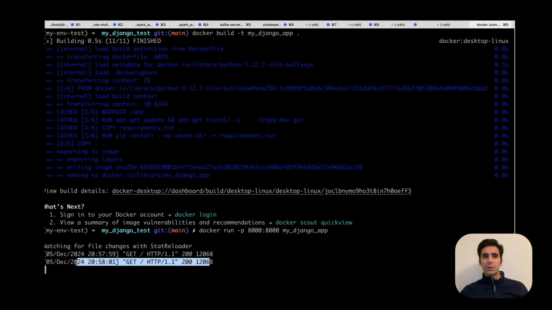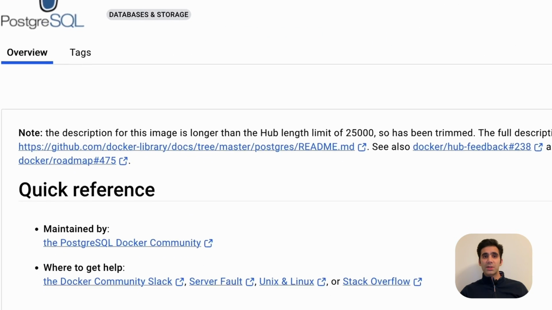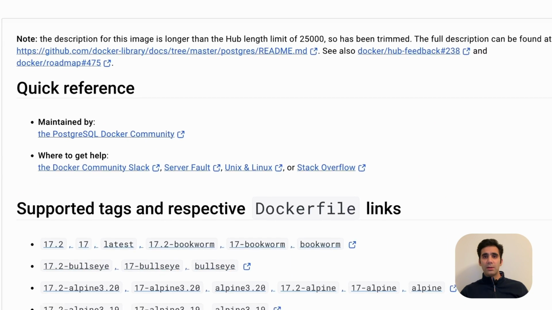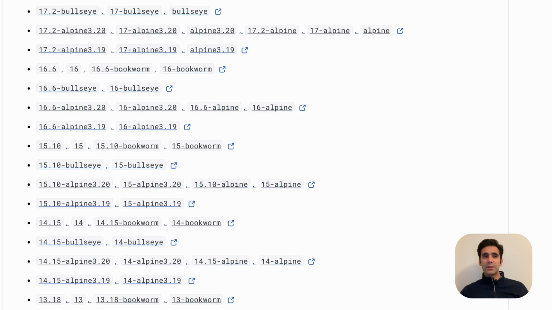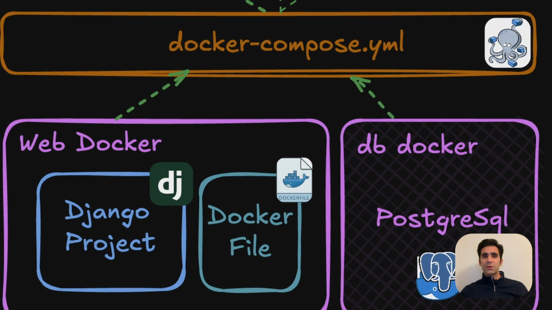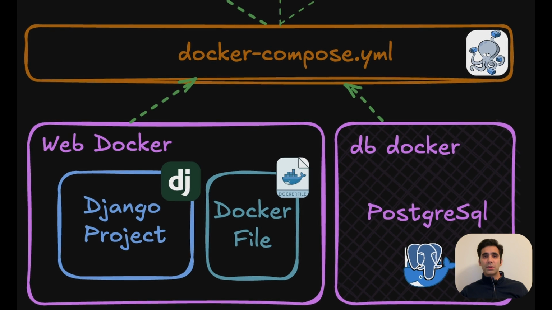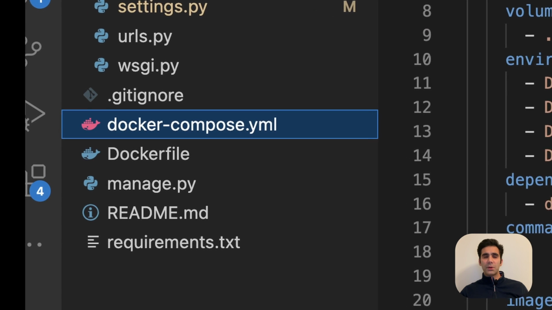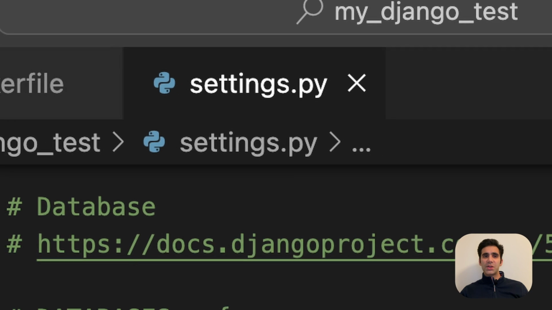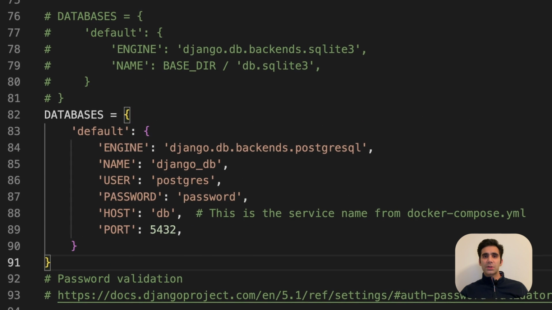So far so good. But now it's time to use the PostgreSQL Docker image for the DB instead of the local SQLite database. Step 3. Since we're going to have different Docker services running and communicating together, we need the Docker Compose configuration. First, let's configure the Django settings to make it work with the PostgreSQL database.